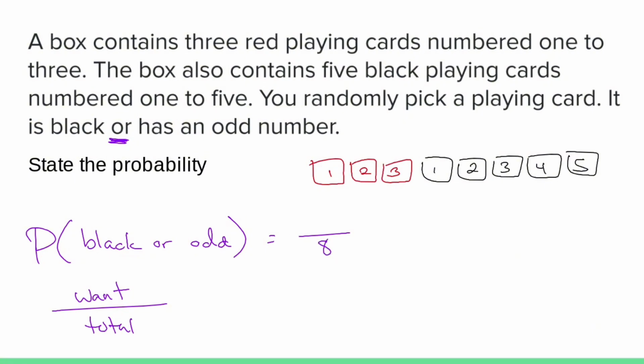Now this is where it gets fun. It could be either black or an odd number. So if I reach in there and a black card pops out, that's 1, 2, 3, 4, 5 possibilities. Or it could be 1 or 3 red. That's a possibility. If it's both black and odd, hooray! Really, the only possibility that won't count is this poor red 2 that's just lingering around. Poor red 2. So the possibilities that I want are 7 of them. So the probability of me reaching in and randomly grabbing a black or odd card is very high with the 7 over 8. Okay, so that's how you do it.